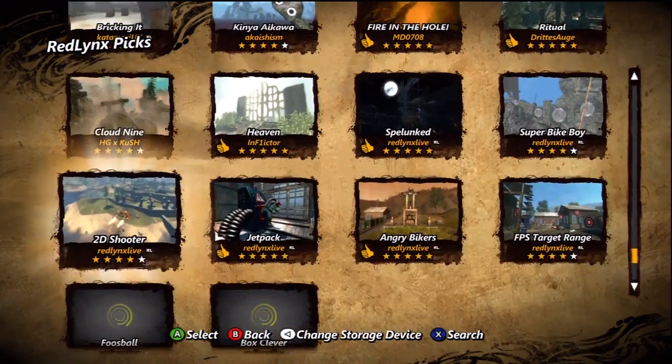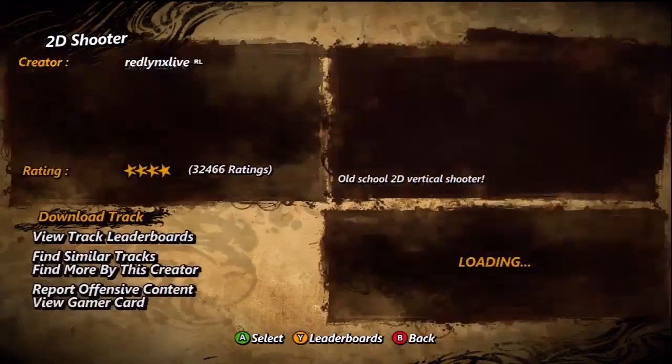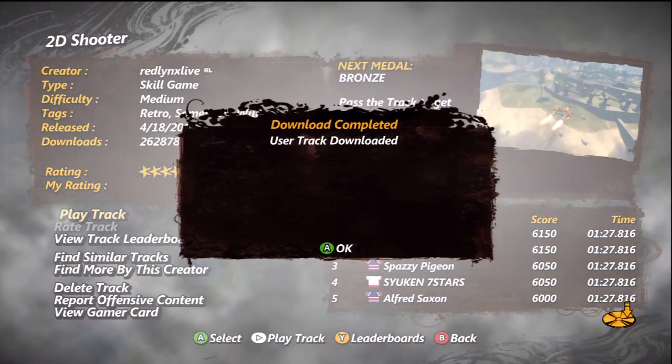That one's based on Super Meat Boy, which is kind of cool. But the one I want to do is this, to show you a 2D shooter. Okay, just something completely crazy. And again, how they can do things like this in Trials, which I think is just so. Again, I know I'm saying it, but doesn't it blow your mind?